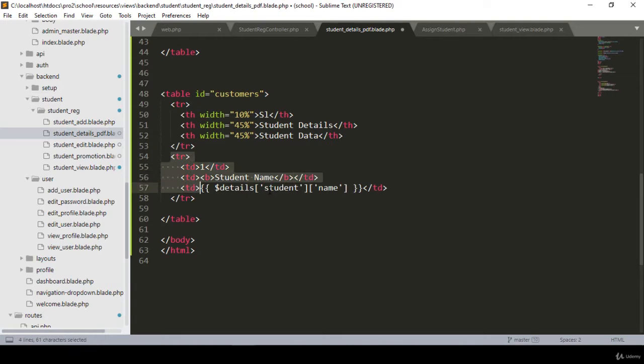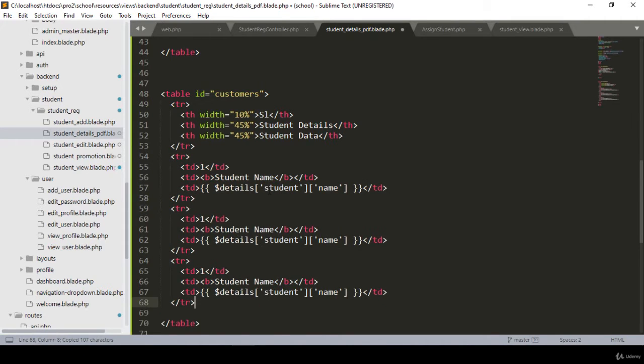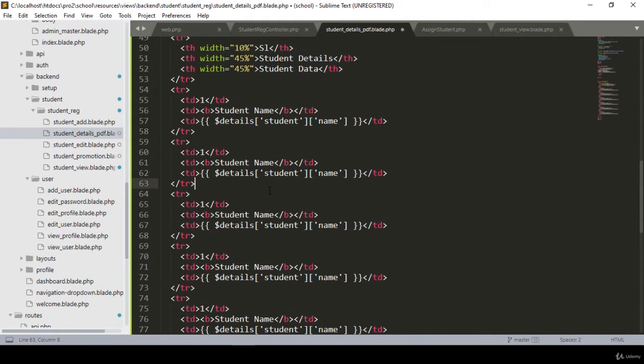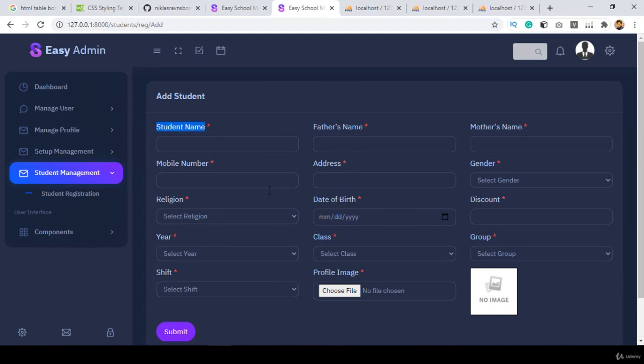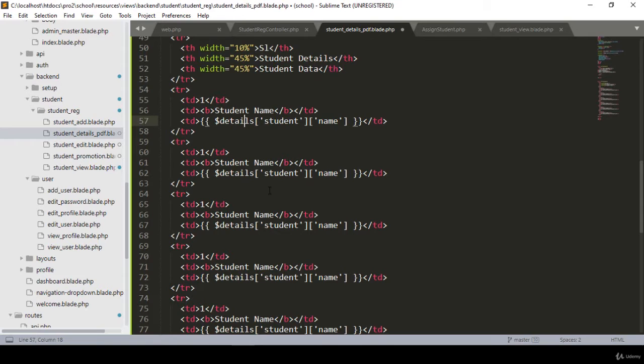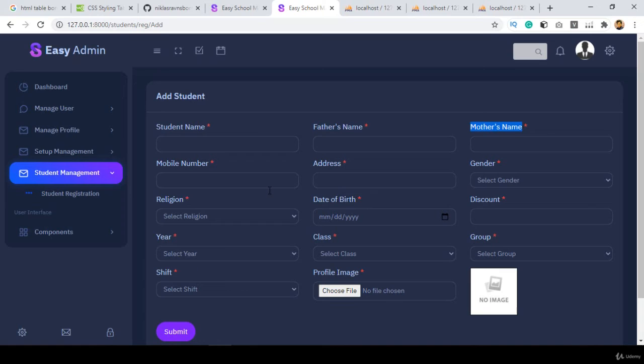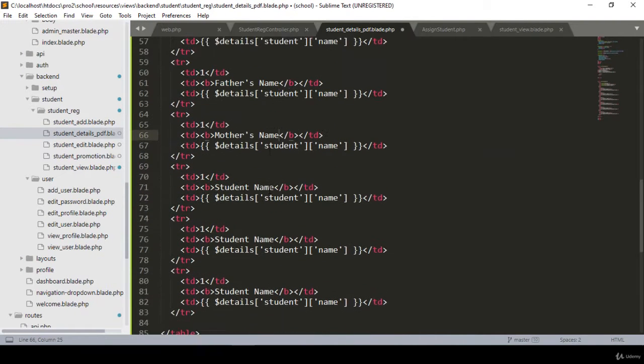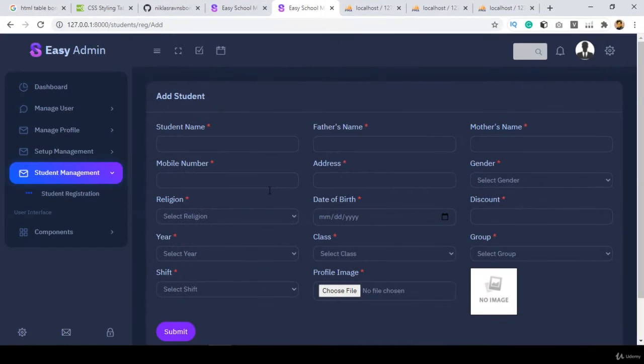Perfect. So that is our one tier, and also I copy it because I need multiple fields actually. So that is our student name, and after the student name I want to display the father name. That means this is the student father name, and then I want to display the student mother name, and then the mobile number, address.